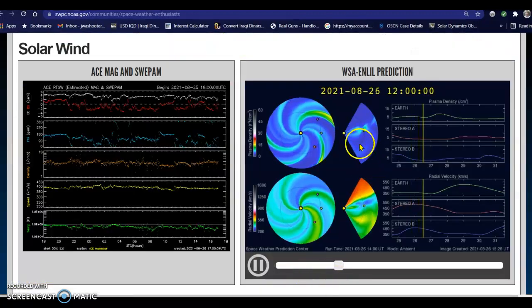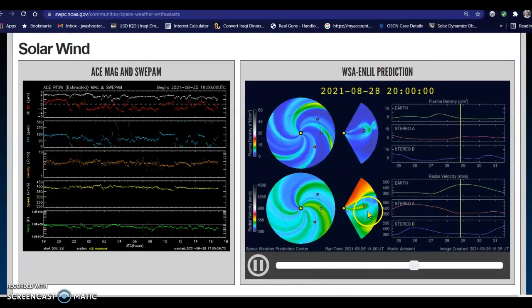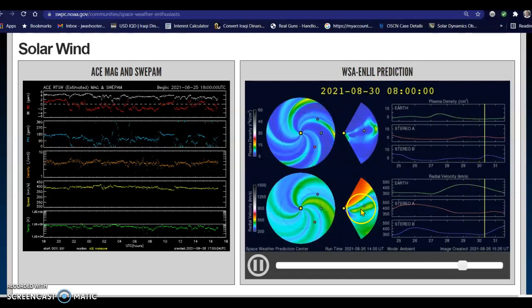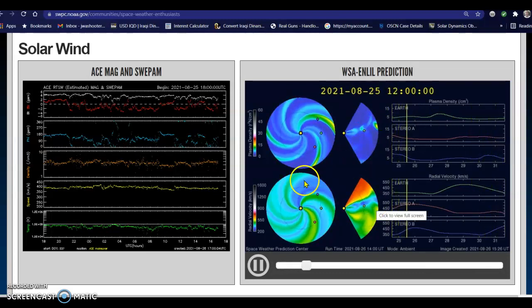Okay, folks, here we are. I want you guys to watch this. Look at this. This is Earth. Look at this. This is plasma. Bam. When is it happening? Between the 27th and the 20th. And that is a long plasma. That's a long time to be getting just solid plasma and stuff off the sun. And you've seen that right there. Well, they're also manipulating this so that you don't really see all of the truth.